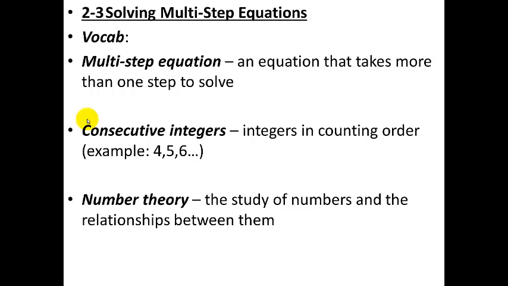Alrighty, our next video here is going to be solving multi-step equations. So if you remember from last time, we were solving single-step equations, which meant it only required one manipulation or one application of the golden rule, doing something to both sides of the equation in order to get the variable by itself. In these equations, we're going to have to do more than one step, but the process will be pretty much the same as what we were doing before, just multiple times.